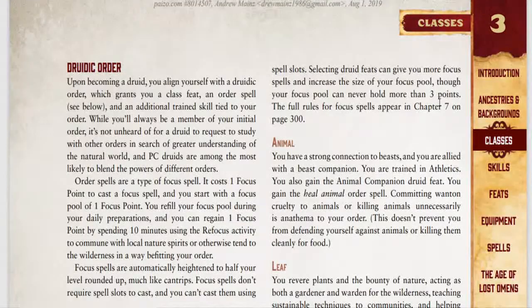Now let's talk about Druid Orders. There are 4 Druid Orders that Druids can pick from. Each Druid only gets one of these, and once you make the choice, you are stuck with it unless you spend a full month retraining. The 4 Druid Orders are Animal, Leaf, Storm, and Wild.